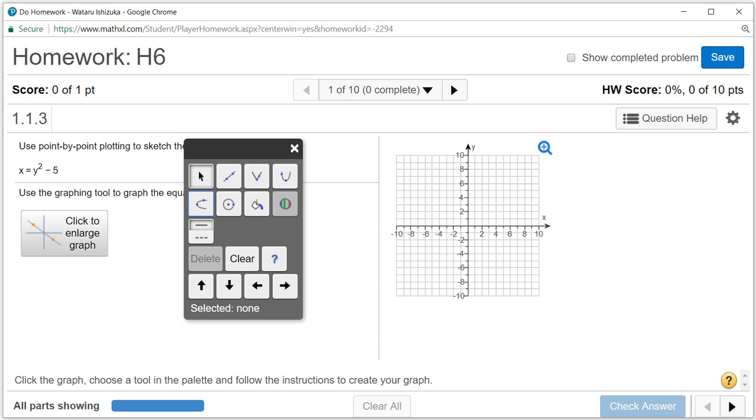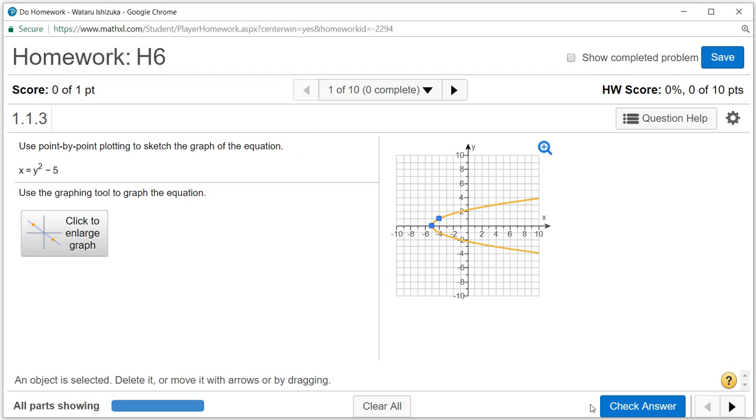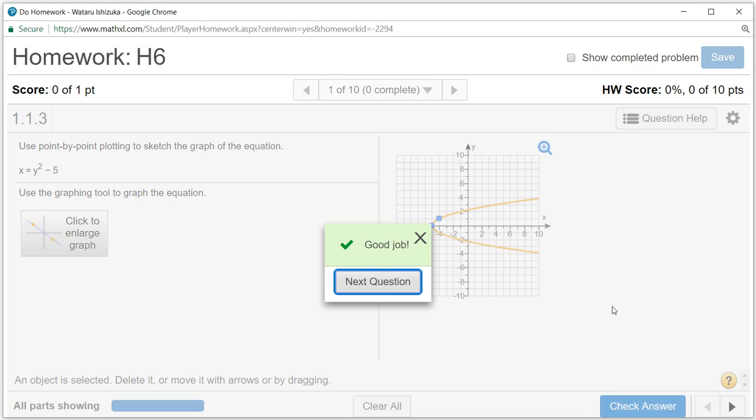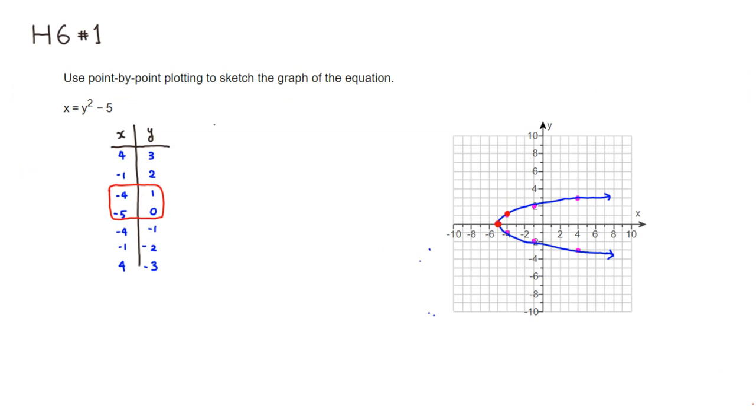I'm going to click on negative 5, 0. So click on that. Let's see if I can do it. So I'm going to choose this tool and then go here, and then negative 5, 0. So that was the point there. Alright, negative 4, 1. So that's the point there. Alright, so that is the graph that we are looking for. Let's see if this is correct. I'll check the answer. Alright, got that. That's it. I hope that this was clear.